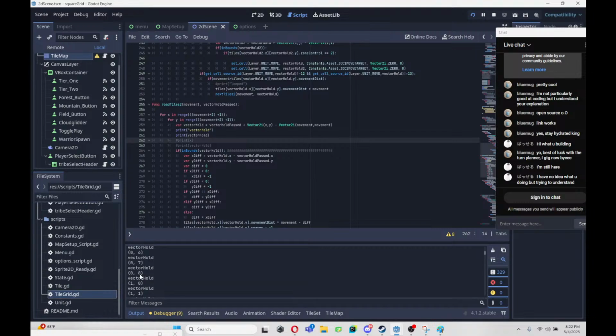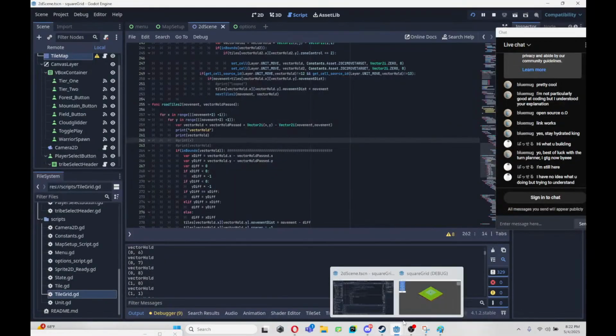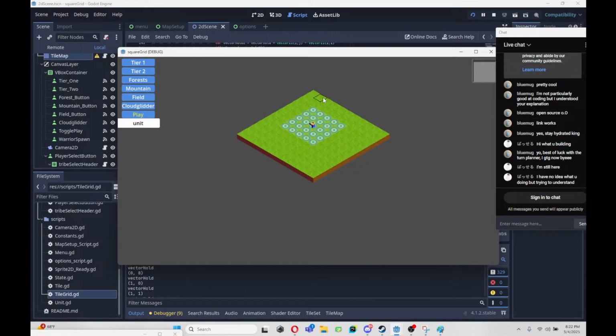Okay, so that gives me... So it's accessing all the tiles, if I'm correct, right? It is accessing 0, 0, 1, 0, 2, 0, 3, 0, 4, 0, 5, 0, 6, 0, 7, 0, 8. Stops at 8, right? We're not getting further than 8.